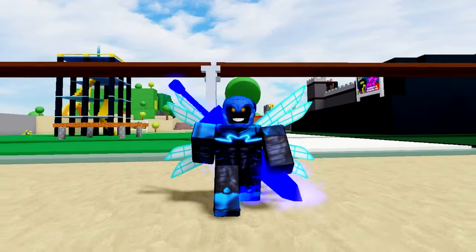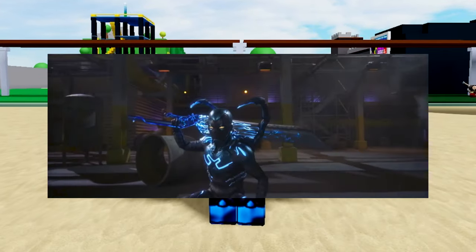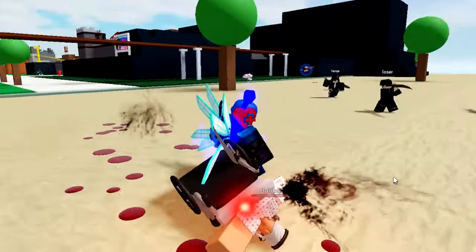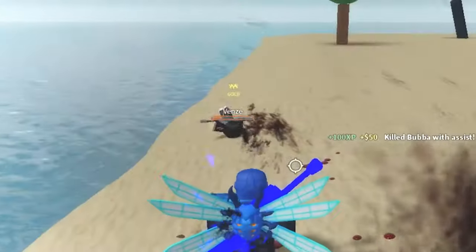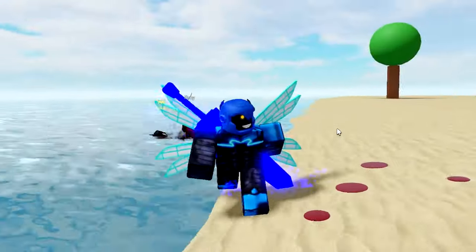But anyways, we're going to be using a variation of different weapons that Blue Beetle uses, such as this sword that you might have seen in the new trailer. Yo, this guy's in a wheelchair. I mean, it's not very hero-like of me, but like, come on, it's Combat Warriors. Hey, what the? Okay, you want to finish him off, cockroach? There you go, he's all yours. There we go, insects unite.